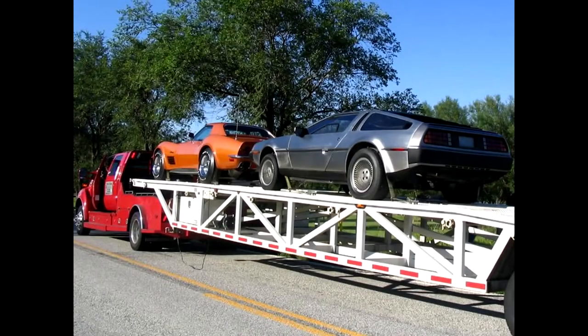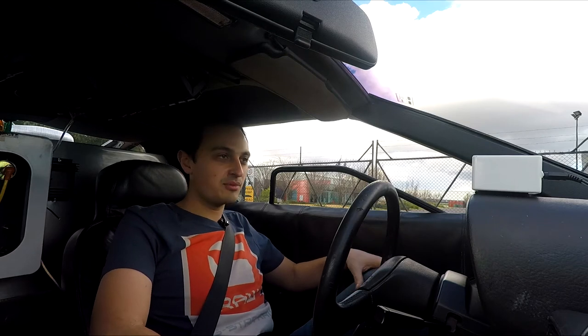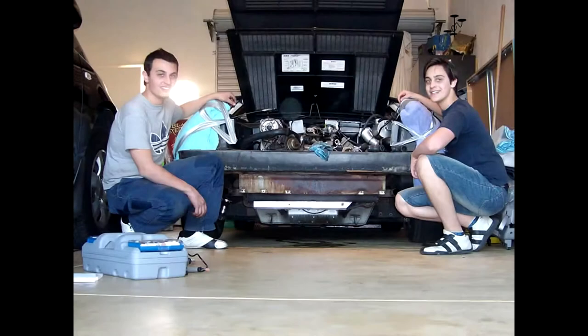So I bought it in 2007, and pretty much everything. It sat in the guy's garage from 1990 to 2007 when I bought it. So it needed a full new fuel system, which is a fuel pump, fuel distributor, because this is a mechanically injected Peugeot Renault Volvo V6. Did tyres, brakes, suspension. It's got the upgraded suspension from America, the IBEC suspension system, which has coilovers in the rear and just standard struts and springs in the front. Did new radiator, new coolant lines, complete air conditioning system, including the compressor.